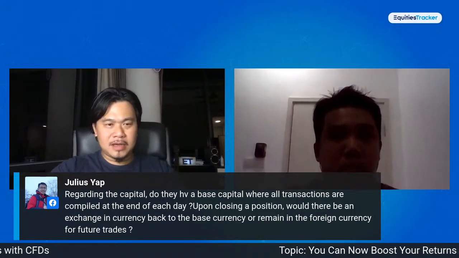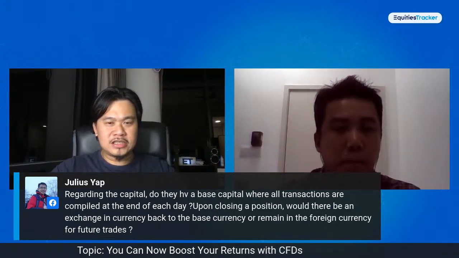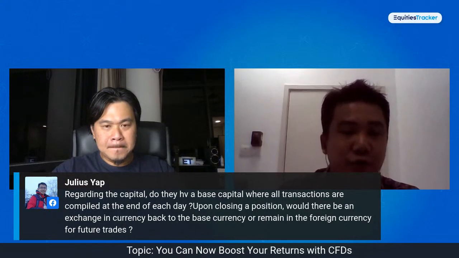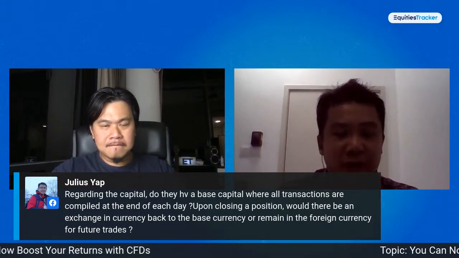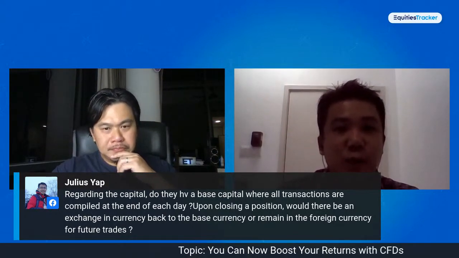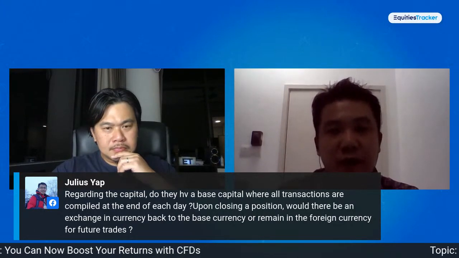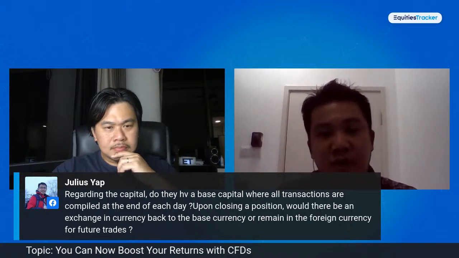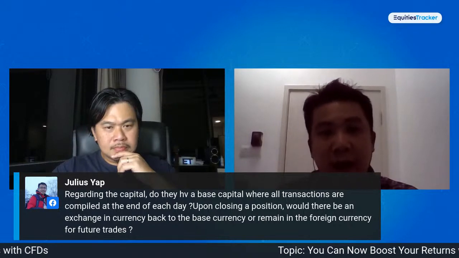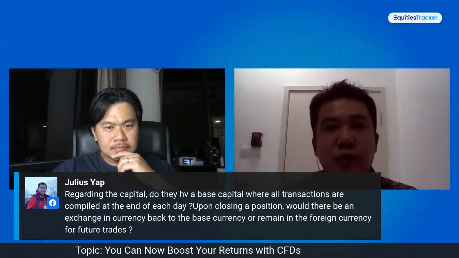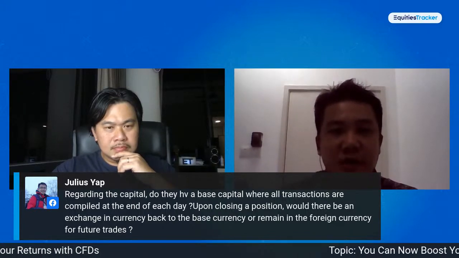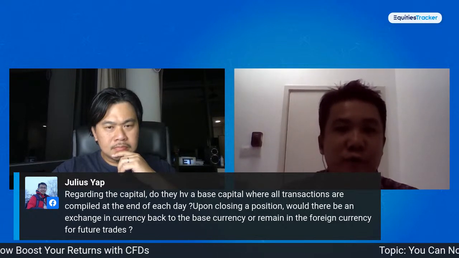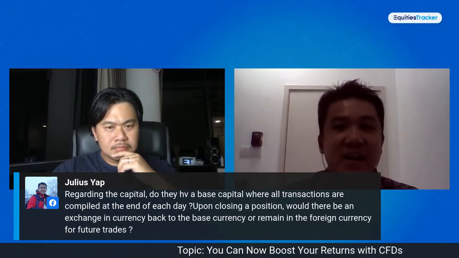Okay. So if I put my capital in ringgit and I want to buy a US share, do I need to send an instruction, or will it automatically convert to buy the US share? We use a reference rate. So let's say a client puts a sum of money in ringgit into our local client segregated account. We use the money times a reference rate so that you can trade the US shares. However, there is no real forex transaction taking place. Your money still remains in ringgit, but if the trade gains, you will receive the profit in USD. So it's actually your ringgit times a reference rate. There will be no real forex transaction until the client instructs us to do so.